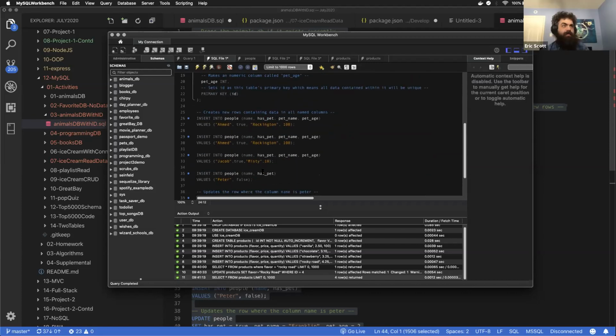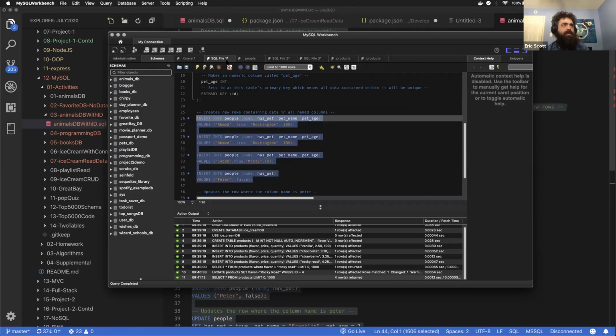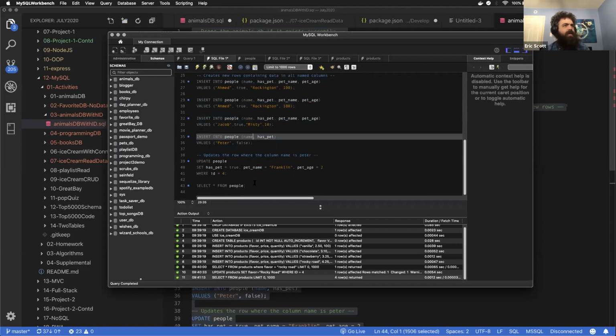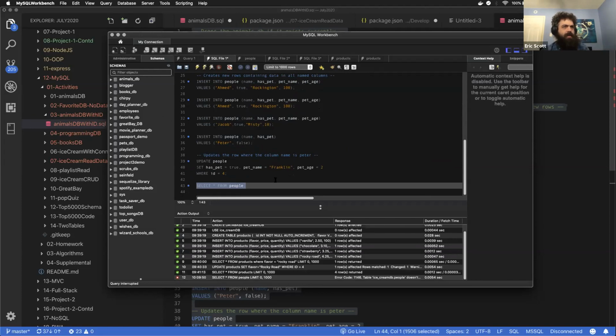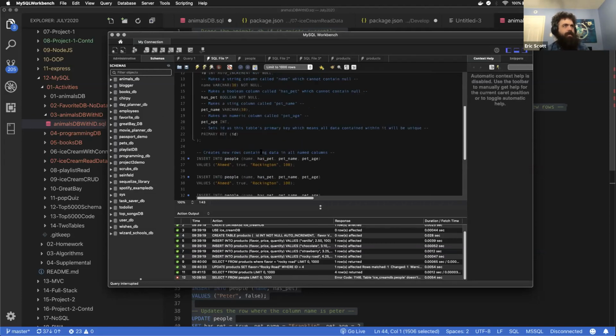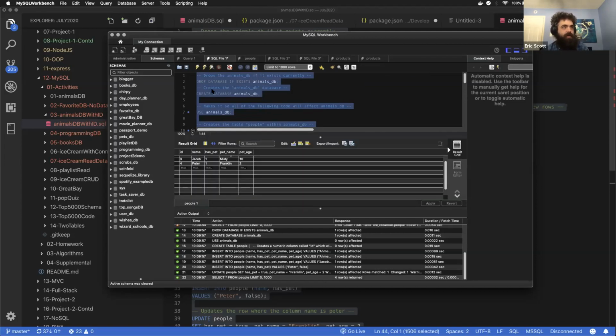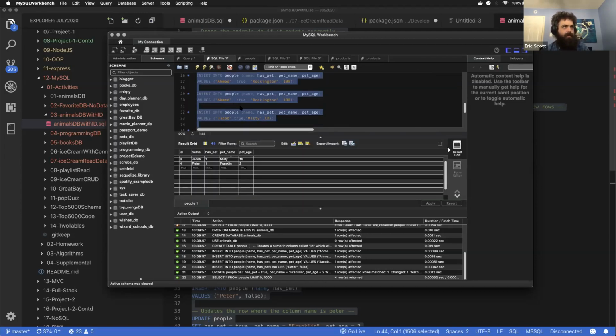So if I run each one of these, let's go ahead and run this section. Actually, I think we already did. Let's go ahead and run this read command. Ice cream.people doesn't exist. That's right. Need to run all of this in its own section. Cool.